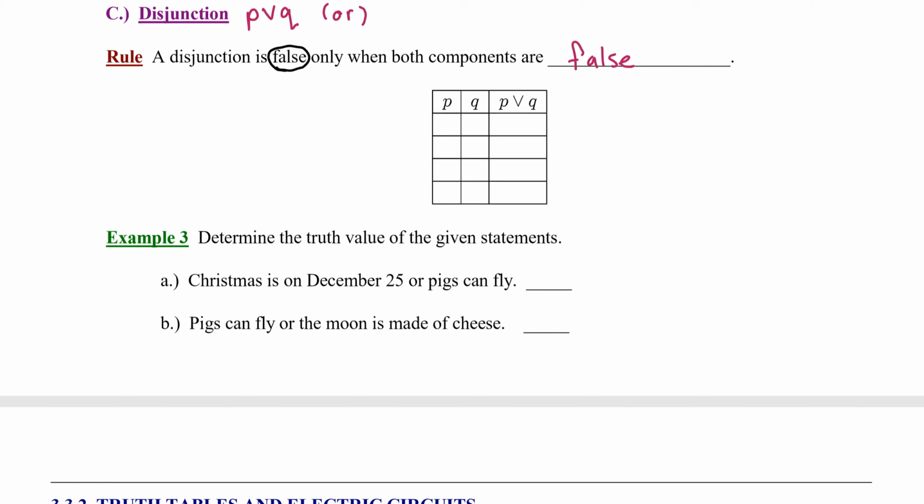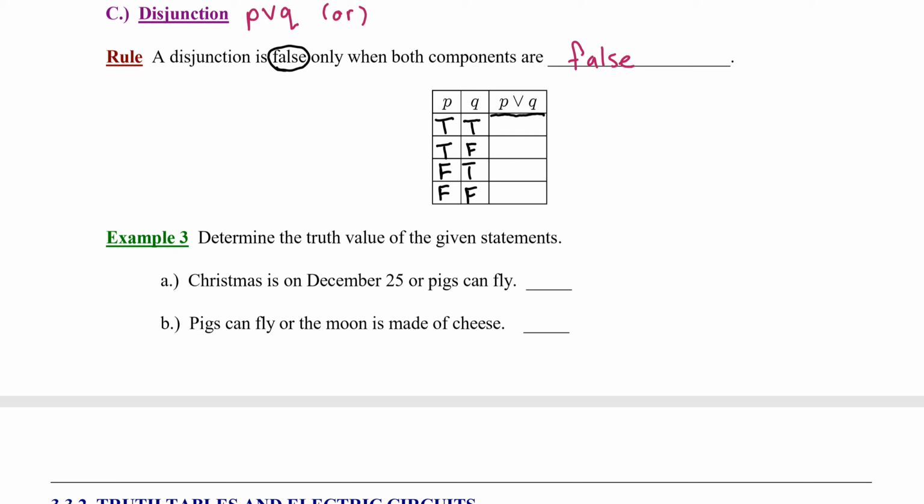Let's go ahead and build our truth table. So notice we're trying to determine the truth value of the statement P or Q. That's right here in the last column. So we're going to consider all possible combinations of truth values for the simple statements P and Q. So we do this in a systematic way. We're going to put 2 T's and 2 F's for the first column. And then in the second column, we're going to alternate true and false.